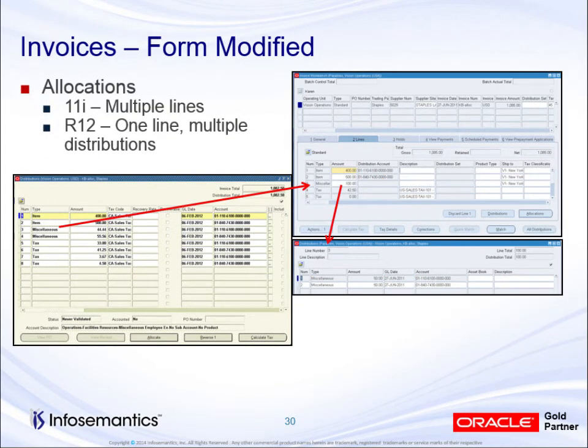You also see that allocations become really cool now. If you want to do a miscellaneous allocation or freight, you can enter the amount of the freight or the miscellaneous allocation and say allocate across all lines, or certain lines, by percentage, by amount, whatever. Entering only one line, it'll actually generate, as you see there, the multiple distributions based on how you're doing the allocation. So it handles the allocations much better. Next slide.